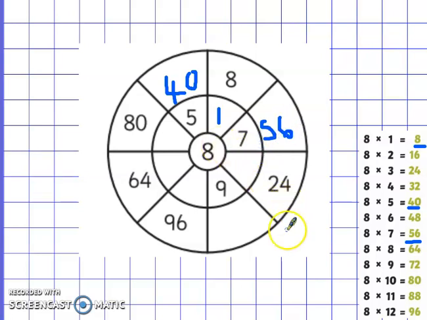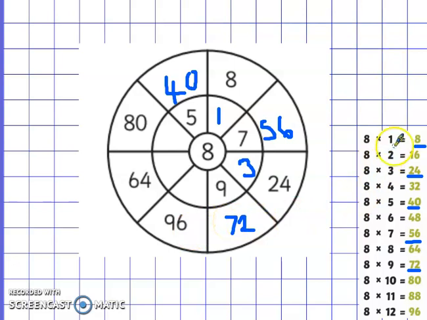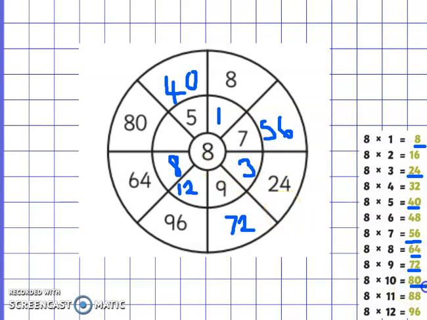8 times something is 24 — can you spot 24 in the 8 times table? 8 times 3 equals 24. 8 times 9 equals 72. 8 times something equals 96 — 8 times 12 equals 96. 8 times something equals 64 — 8 times 8 equals 64. 8 times something equals 80 — 8 times 10 equals 80. You might get one of these multiplication wheels in your independent task today. Fill it out on the sheet, but I'd also like to see it written out in your maths book.